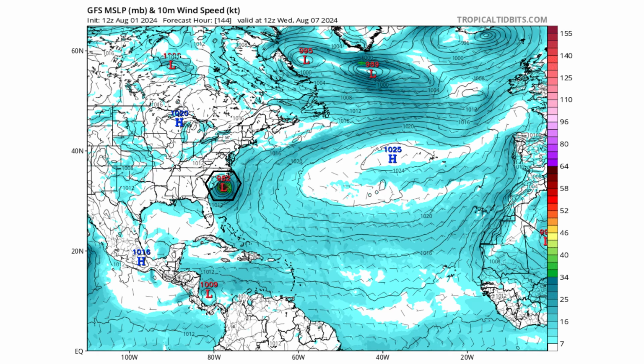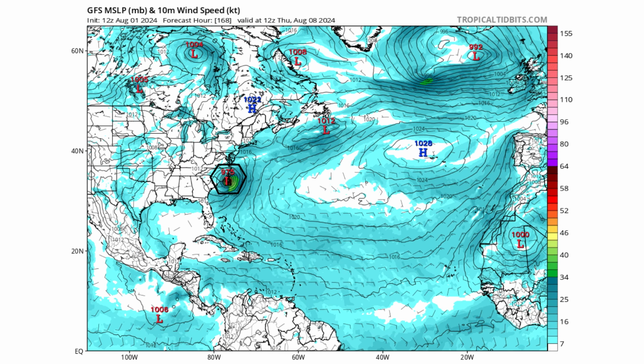So here, day 6, creeping along. Day 7, still creeping along, but because on this model run it's over water and the Gulf Stream, which is very warm at this point, a lot of energy, it deepens down to a 975 hurricane off the Carolina coastline. So potentially, this is one model run showing a hurricane potentially forming.